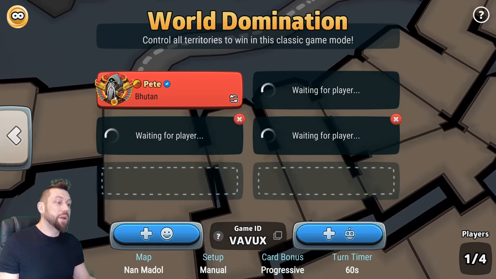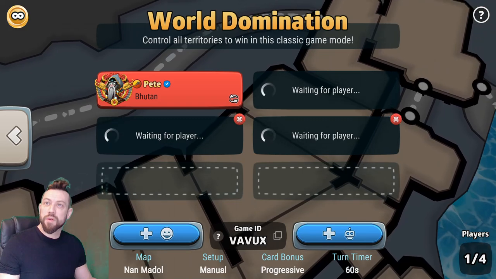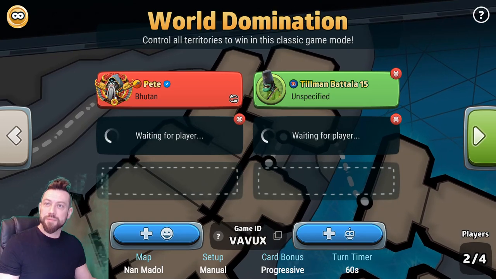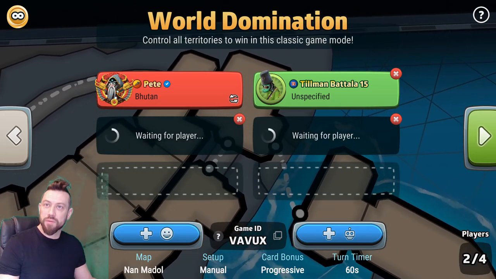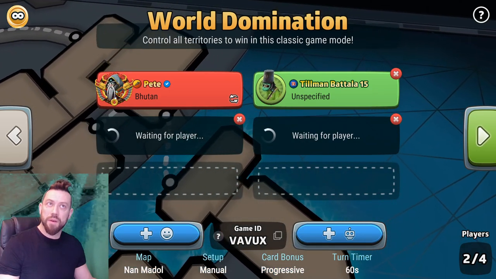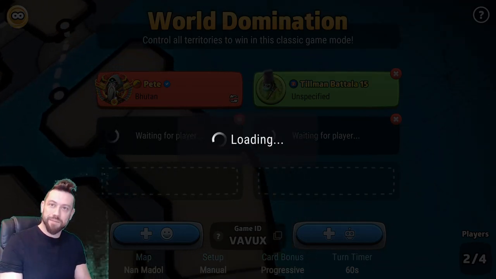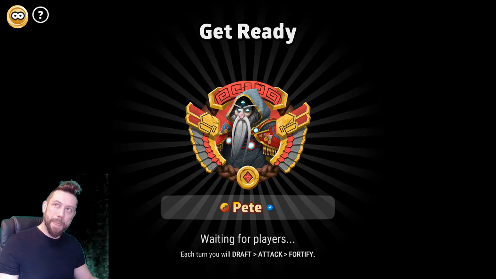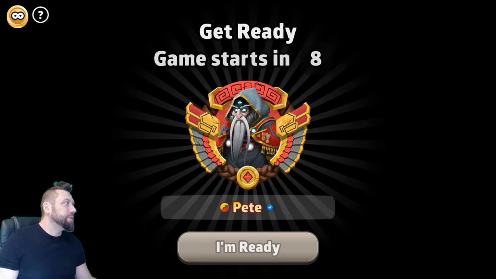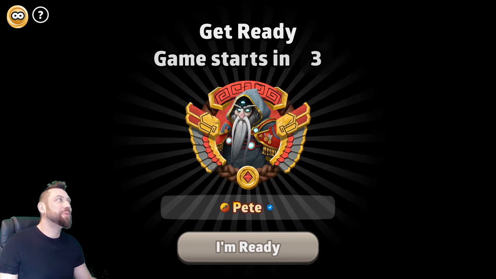I think Tillman is ready. I'm also going to stream to the five side. There we are. All right, and screen share. And all right, let's go. Good luck to Tillman. We shall see if I am able to do well in some of these 1v1s.